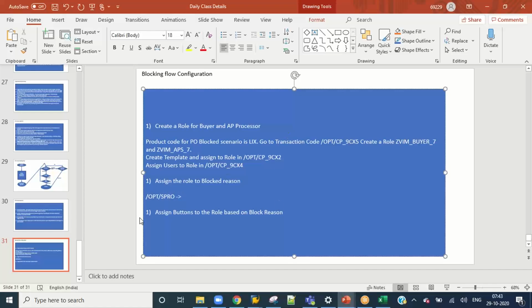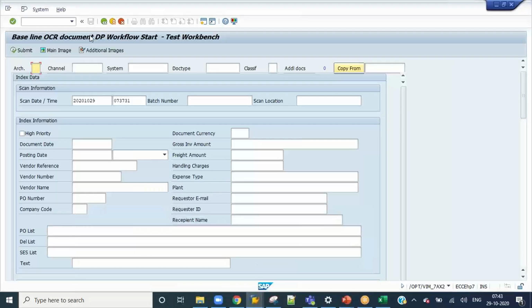First we'll create the roles, then we'll go to this step. So where to create the role? /n/opt/cp_965.